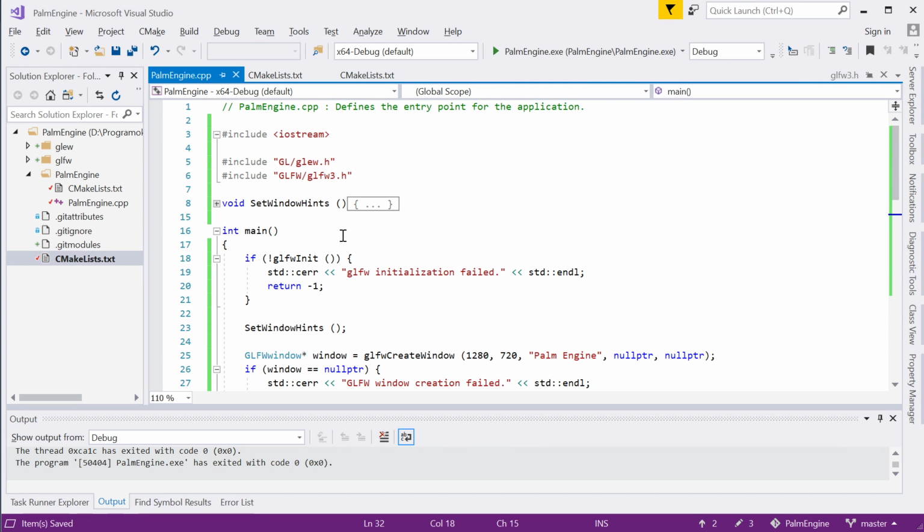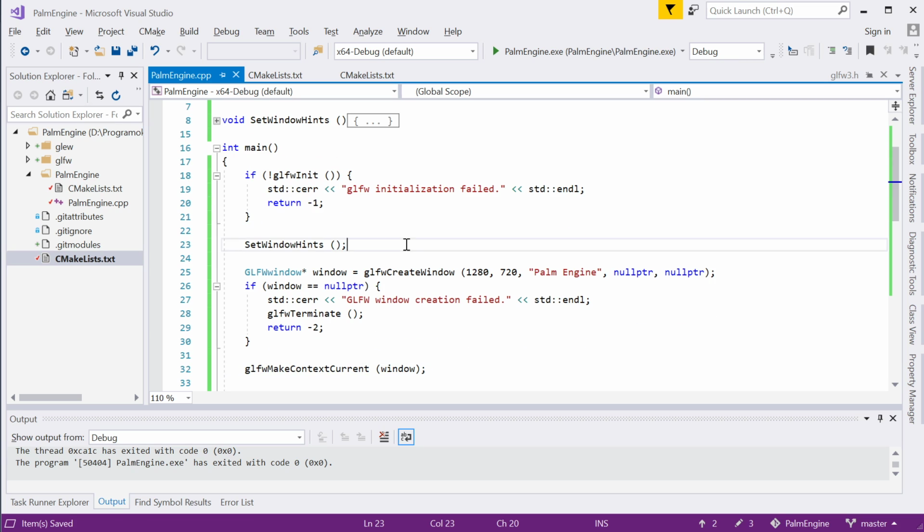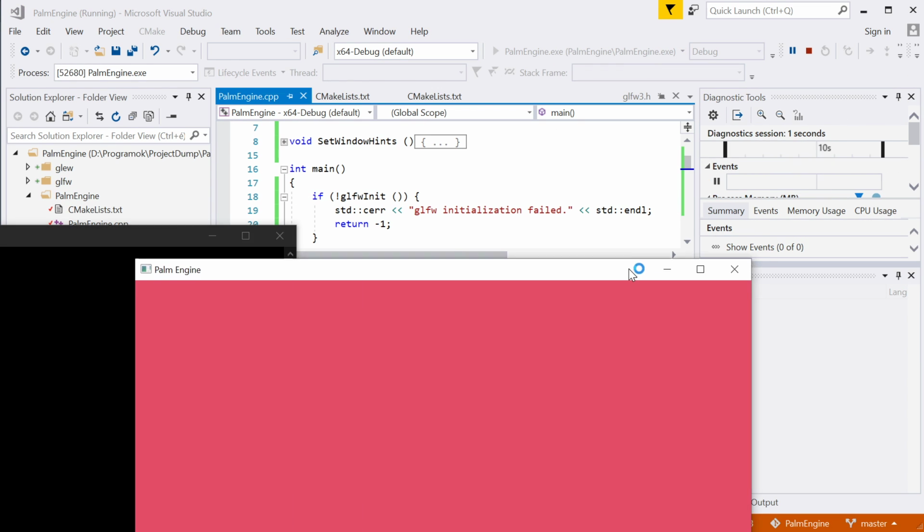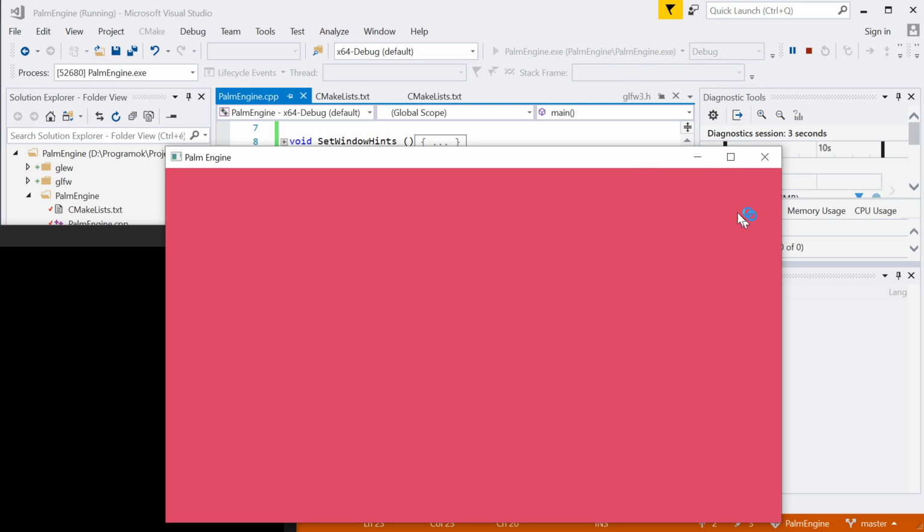So next I want to show you how GLFW handles keyboards. So once again, I'm gonna go ahead and build and run my application. It still has that pink color, but now if I press escape or any other buttons, it doesn't really do anything.